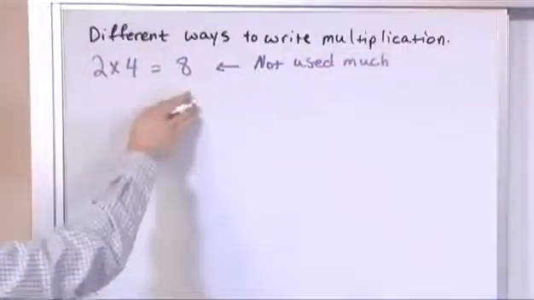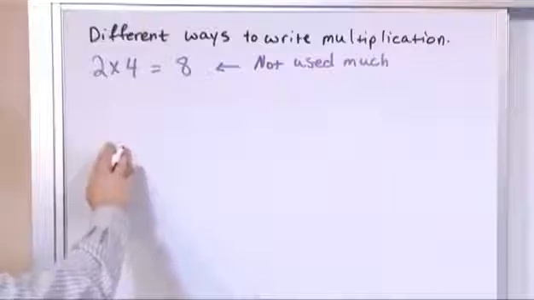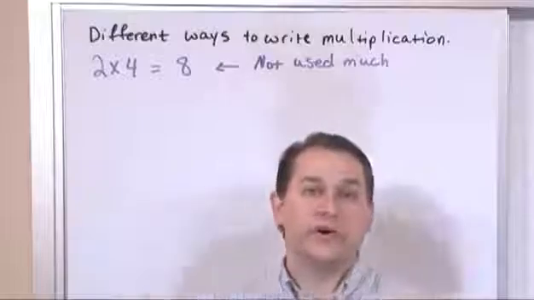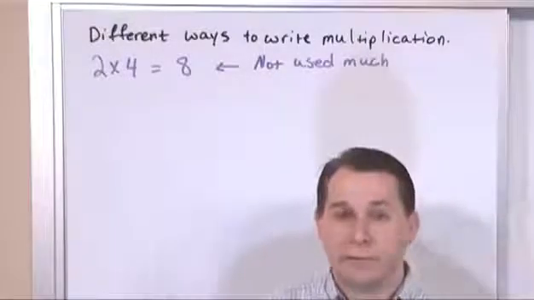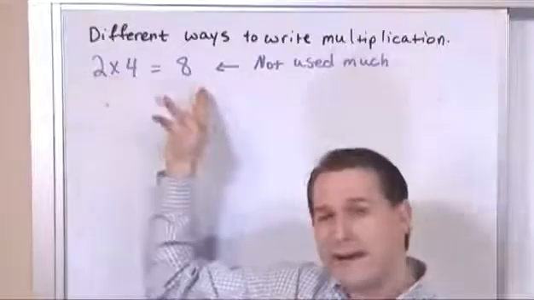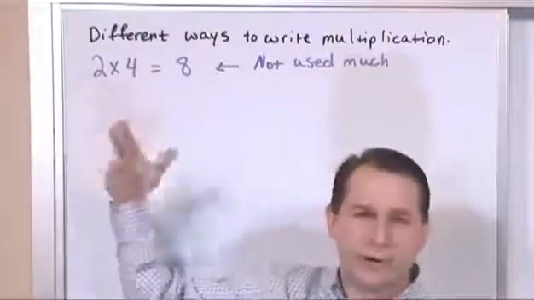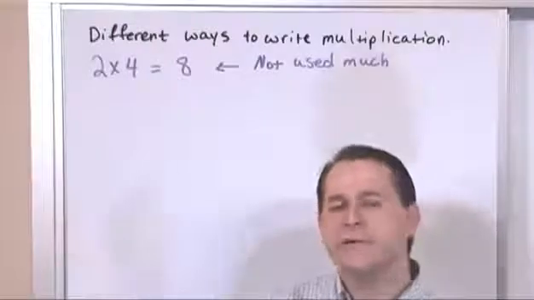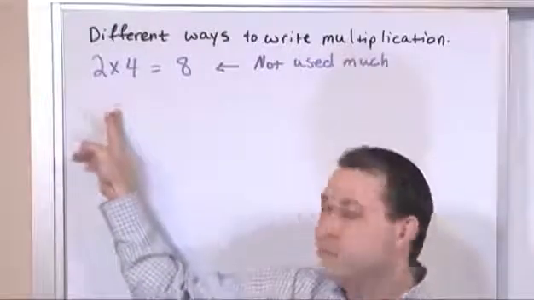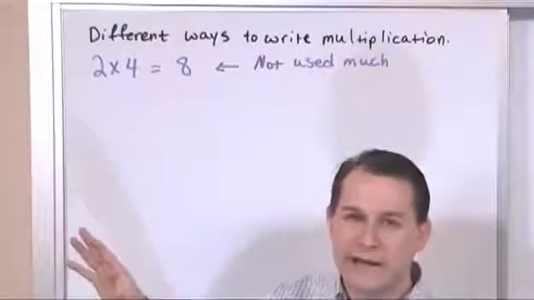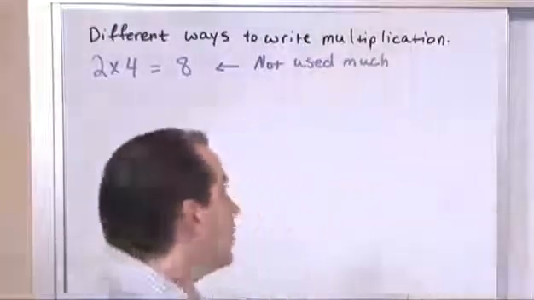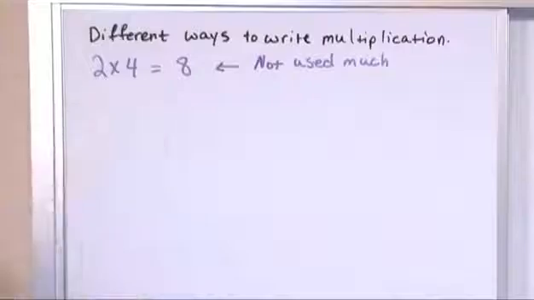The reason why we don't use this very much when we start to work in algebra and pre-algebra is because of this x here. Later on we're going to start using letters to represent numbers. So when I write this, I don't know if this is 2 times 4 is 8, or if this is 2x4, x being a variable. You'll understand a little bit later, when we get into equations and variables, why this would get confusing. We really never use letters unless we're talking about a variable in algebra. So we're not going to write multiplication that way. That would just be confusing.